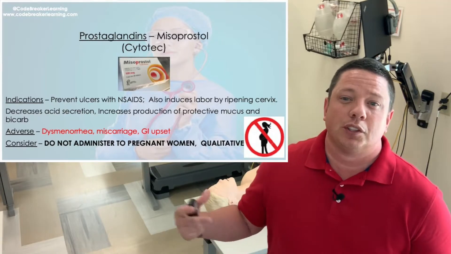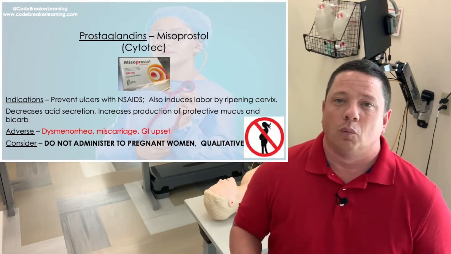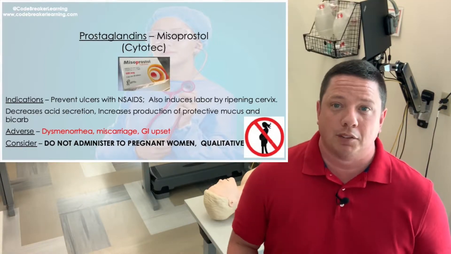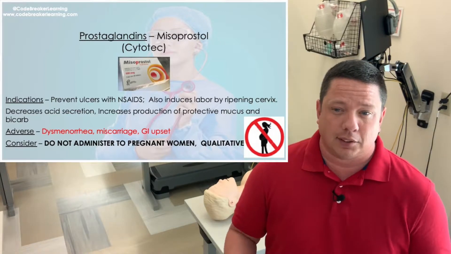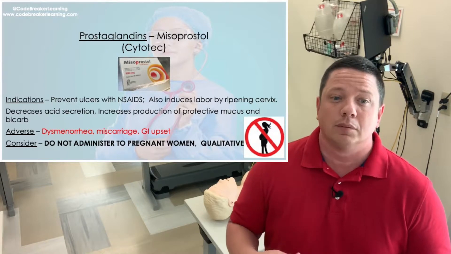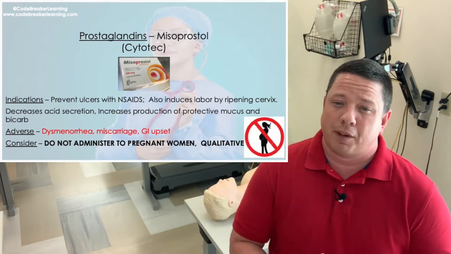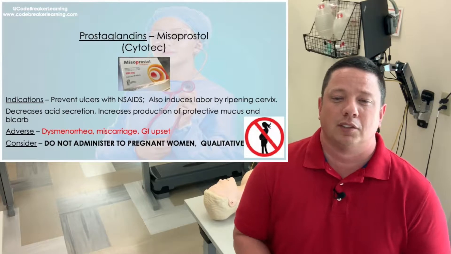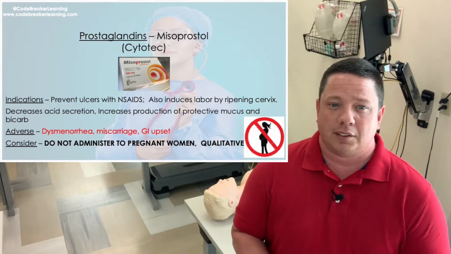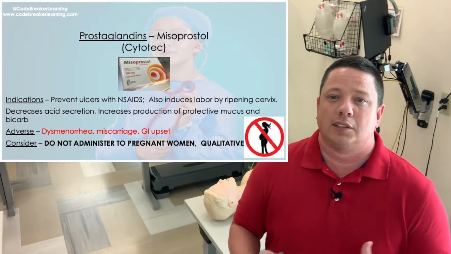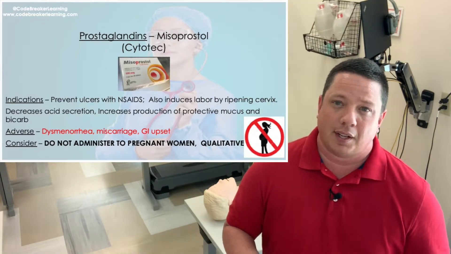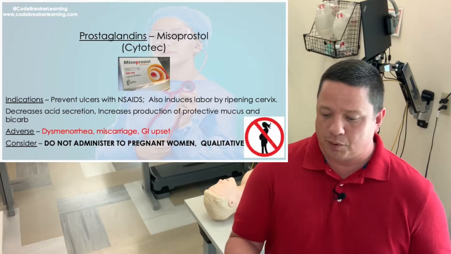This medication was used in OB to induce labor. So if you're going to use it for a GI source, you want to make sure you do not give it to pregnant women. If it's given to induce labor and you give it to somebody three months pregnant, it's going to induce labor, maybe cause dysmenorrhea, and have an adverse effect of miscarriage. This medication does decrease acid secretion and increase production of protective mucus and bicarb, making the area less acidic — though you may be at higher risk for infection.